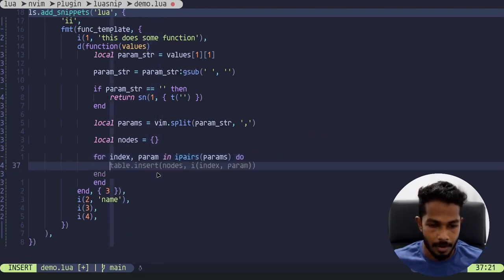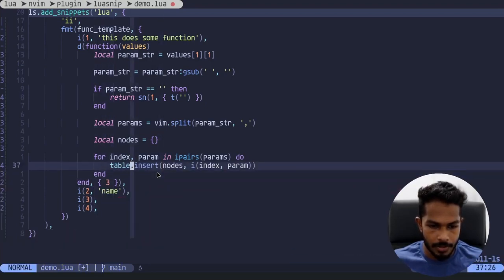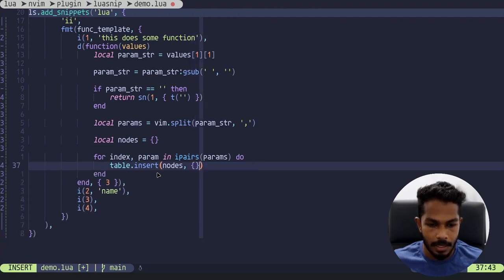I'll just call it param. Now here I'm going to table insert into the nodes table, and what we are going to add to that table is a snippet node. So sn, the jump index, I'm going to take it from the iterator index.